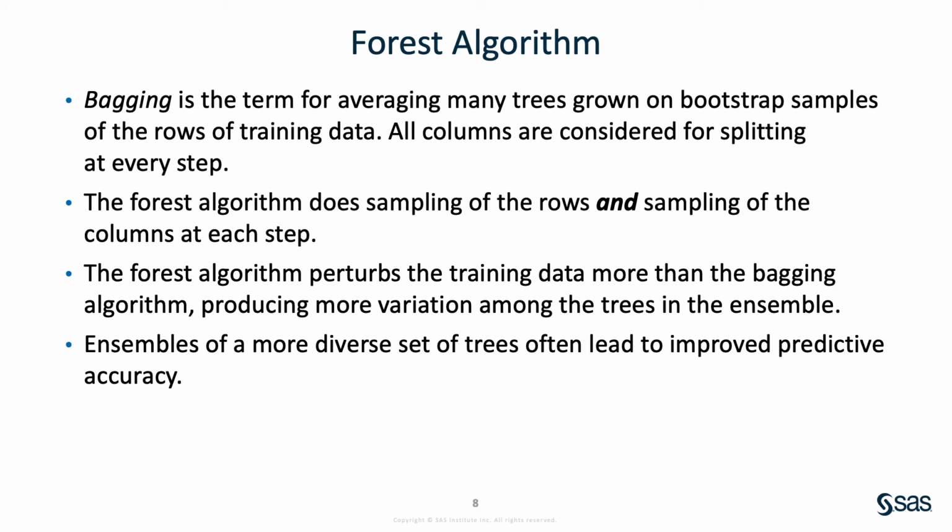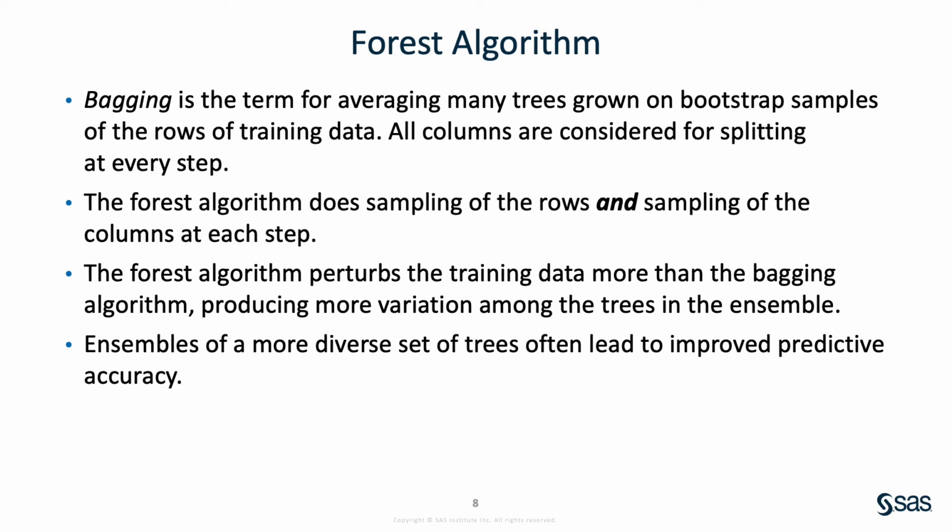As it turns out, when we're creating a forest, the forest algorithm that's going to be used in SAS Visual Data Mining and Machine Learning, I like to think of it as taking a horizontal subset of the data and a vertical subset of the data. So that means the forest algorithm is going to do a sampling of the rows, so it's going to grab a certain number of rows, as well as sampling the input columns, that vertical subset, for every individual tree that it makes.